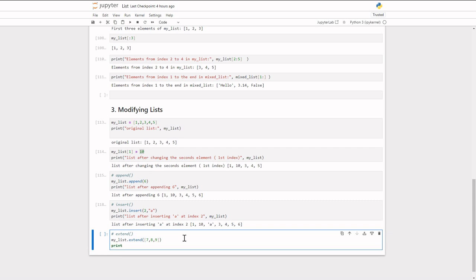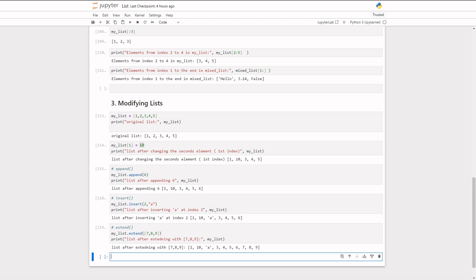Now I'll print the list after extending with the list 7, 8, 9. My list. Now it becomes 7, 8, 9 added at the end of the existing list. Got it?